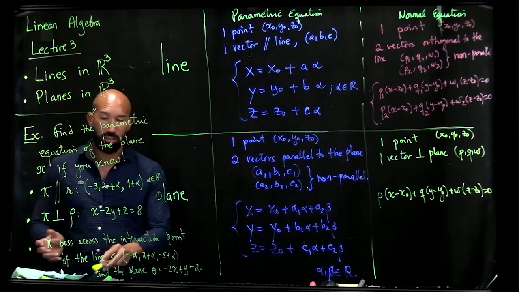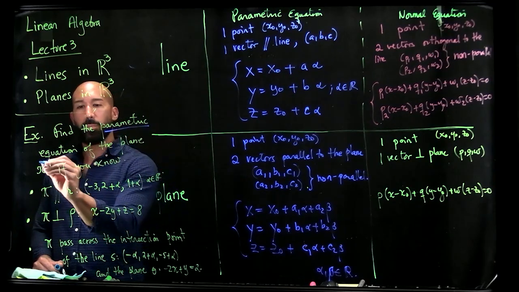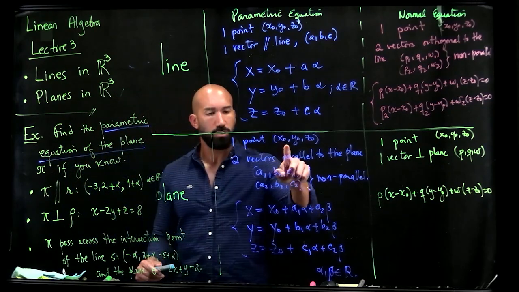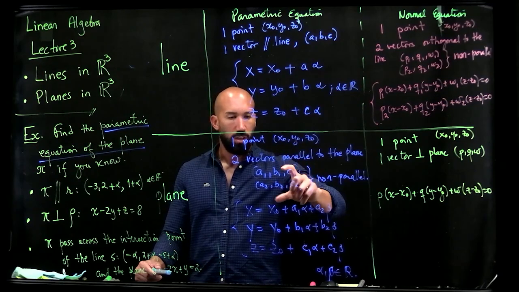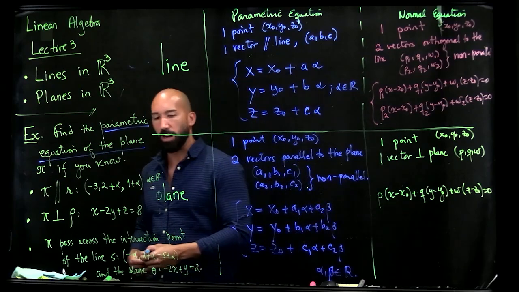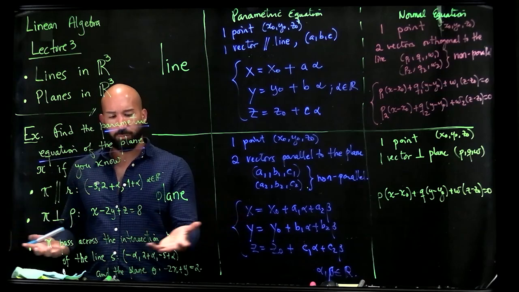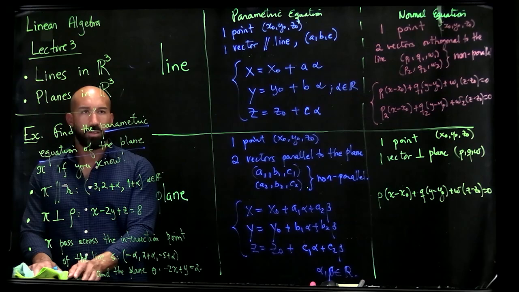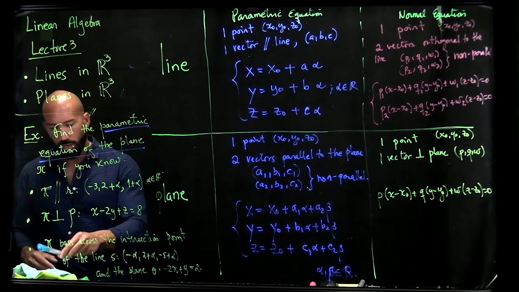Okay, so again, this is telling us that we need a parametric equation of this plane. For a parametric equation of this plane, we need a point and two vectors that are parallel to the plane but themselves are non-parallel. Okay, and well, that information is not explicitly given here. Okay, what can we do now? Well, we need to use this information somehow to get what we need.